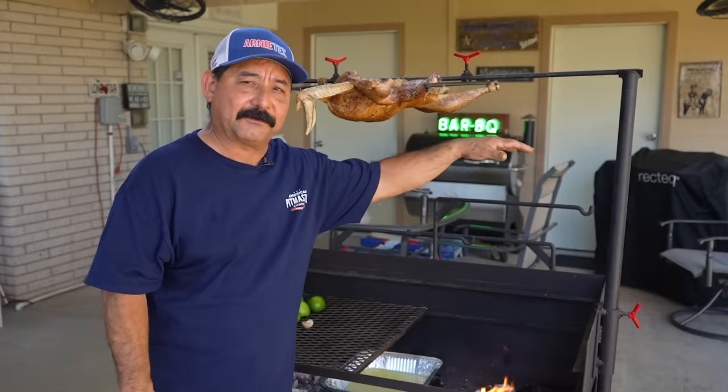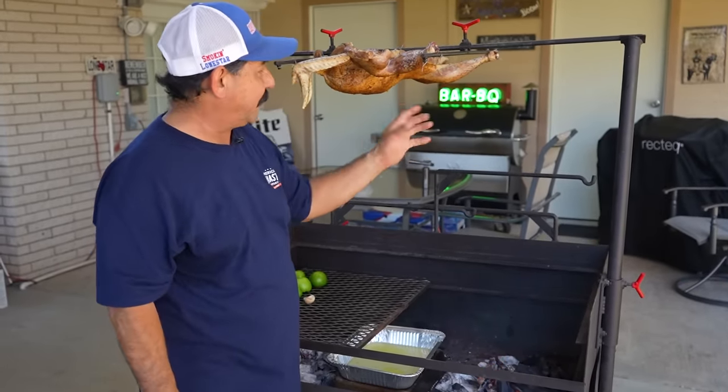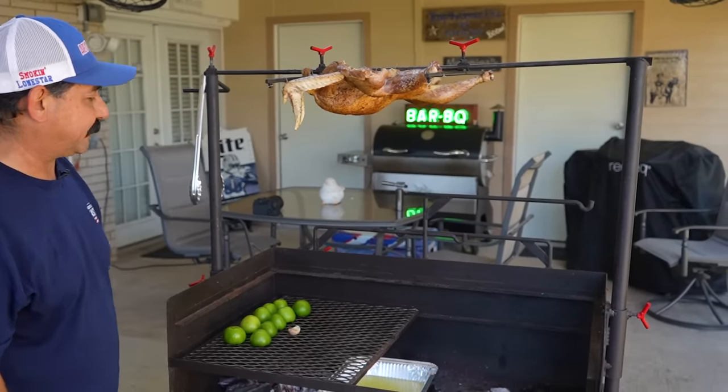It's about feeling the heat with your hands. There's no thermometer here, folks. I can tell I'm hotter on this side, which I'm okay with because the drumsticks usually can go a little bit higher than the breast, so I'm okay with that. Still got just the right amount of heat up here, so we're coming along pretty good.